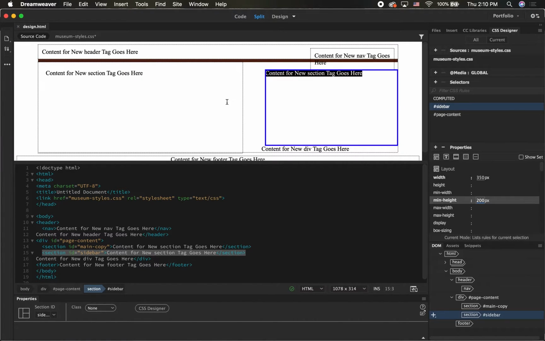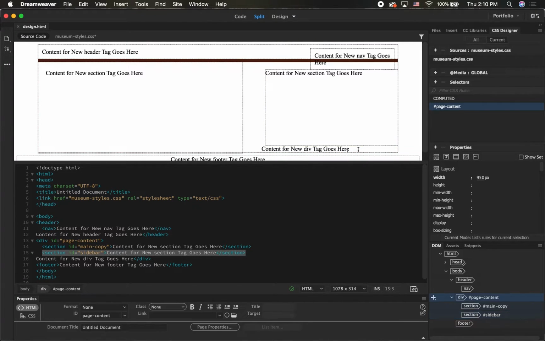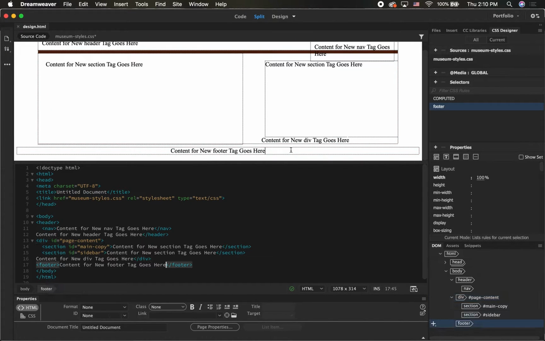Okay, there we go. So we've got our box. And that looks better. It looks like what the book looks like right now, even though it looks funny. And then for the footer, go down to the footer. You're going to add a float left property.